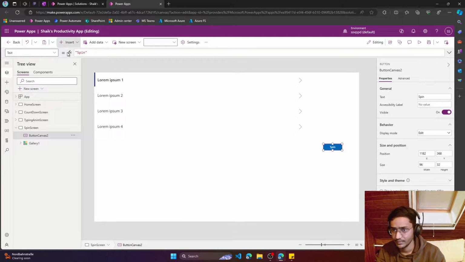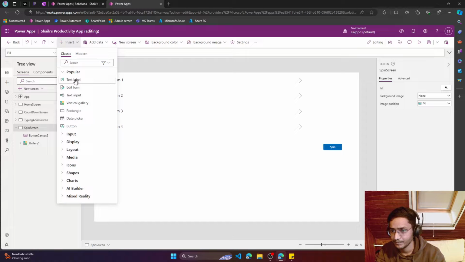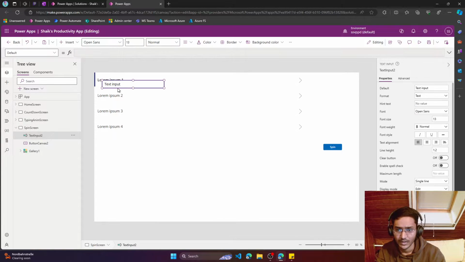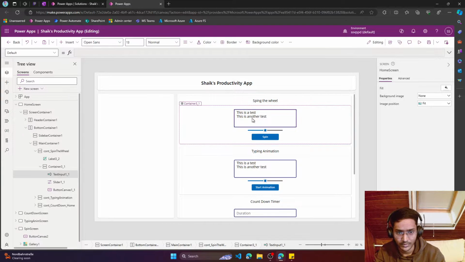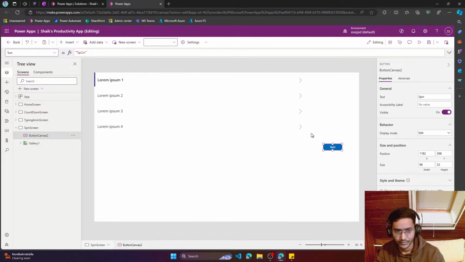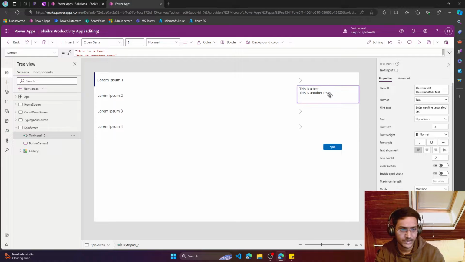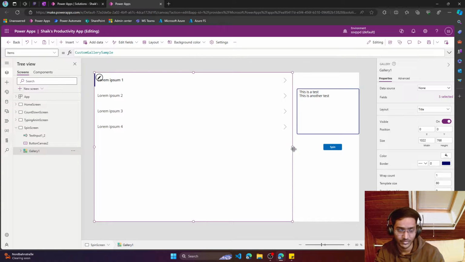And roughly a text input as well. Let me just copy it from the home screen. This one, copy, paste. So we're just having this over here as well, in case I'd like to change the choices at any point of time instead of going back and forth between home screen and over here.